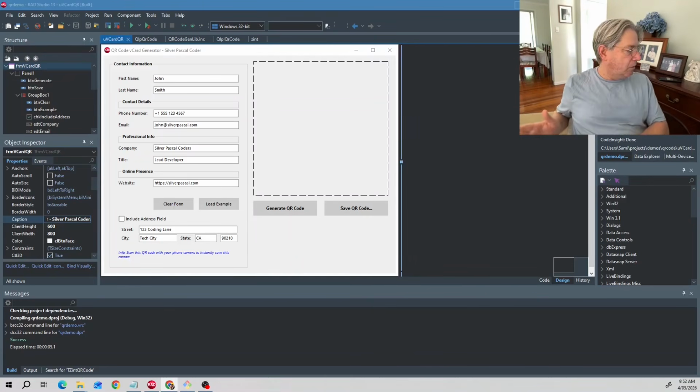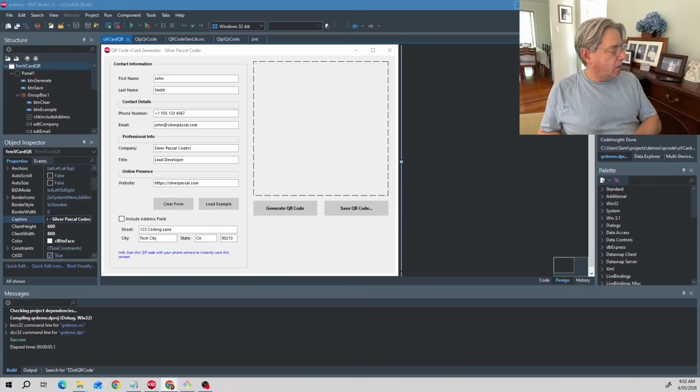In this example, what we're going to be doing is embedding a vCard into a QR code. We've got some contact details here, and we can then scan that with a phone and save the contact details into my contact database. And the best part is we are offline. There's no server, no redirects, no account needed, and it's also a good excuse to see how we can do it for ourselves. Also, I should point out, yes, we are doing this in Delphi.